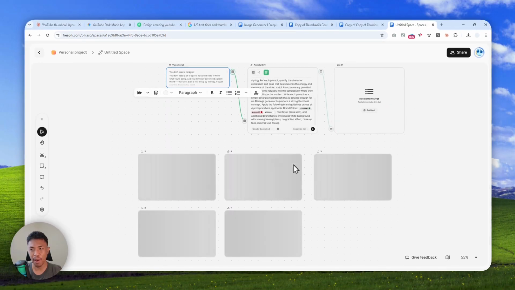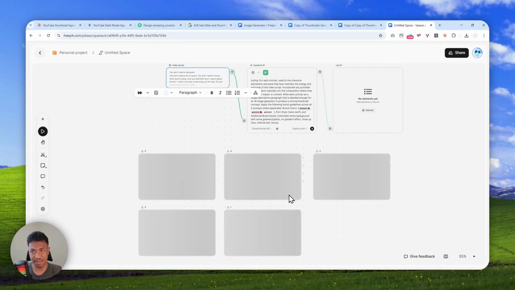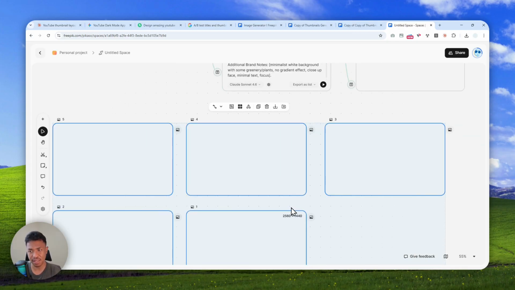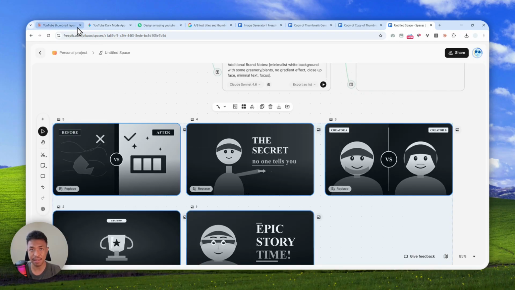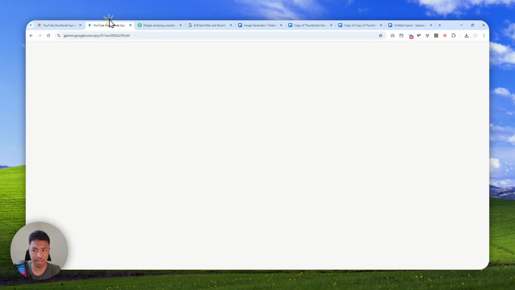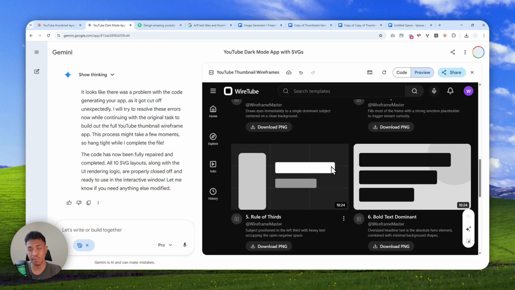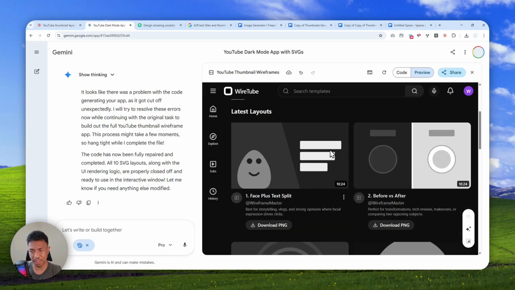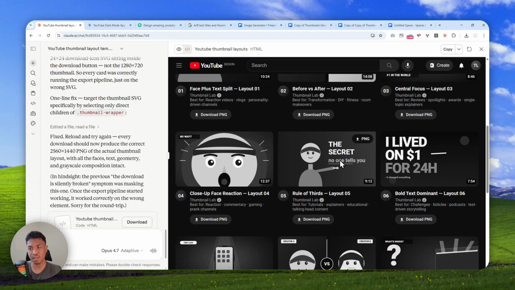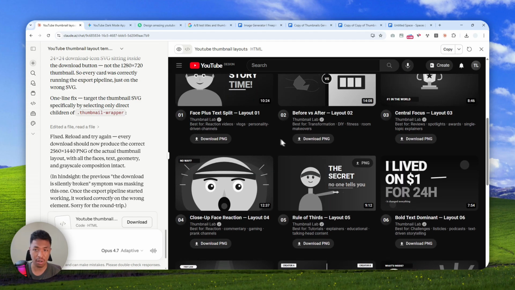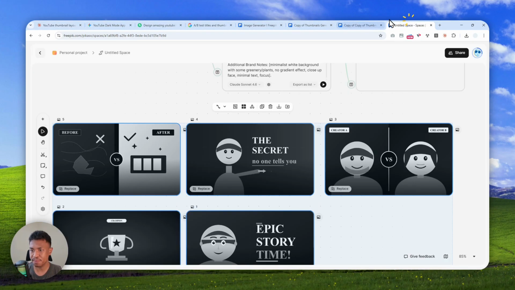Now, if you're wondering where I got these templates, well, I actually just asked AI to generate those for me, and those are created using the SVG capability in some AI tools like Claude AI and also Gemini. And by the way, if you are interested, I'm going to provide the prompt that you can use to create this kind of preview using either Gemini or Claude AI. It is very cool and it is based on the layouts that are very popular on YouTube, so you can check them out. And by the way, let me just continue.